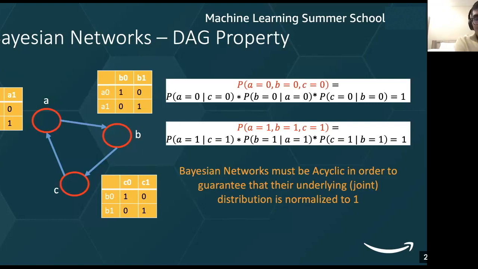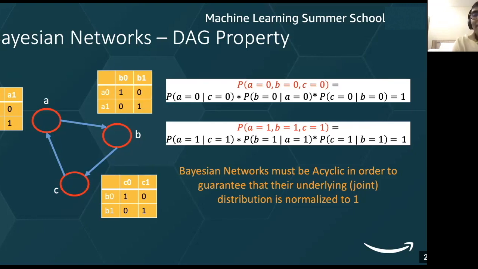Take a look at this graph on this particular page, right? It has three nodes, A, B, and C. And there are arrows or edges that emanate from a node, are directional, and end on some target node, right? There's an edge that goes from A to B, B to C, and C to A. Now, a graph is said to be cyclic if you can start at a particular node, follow the directional edges, and arrive back at the same node, right? In this case, there is such a path from A to B, B to C, and then from C to A. So this graph essentially has a cycle in it, or it's a cyclic graph, right?